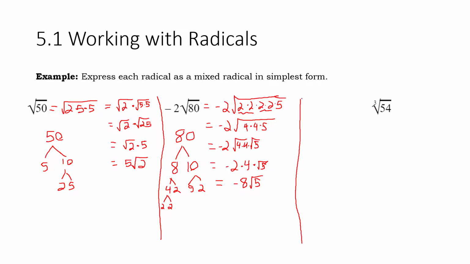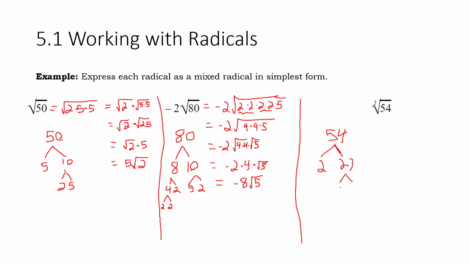Now for the 54, we're going to employ the same strategy, but instead of looking for pairs, we're looking for triplets. We're looking for 3 things that are the same. Again, having a look at 54, if you're good with your multiples, you'll recognize that 54 is... I'm not sure now, let's just split it apart. So 54, let's split that into 2. There it is. I see it now. 54 split into 2 would be 27.